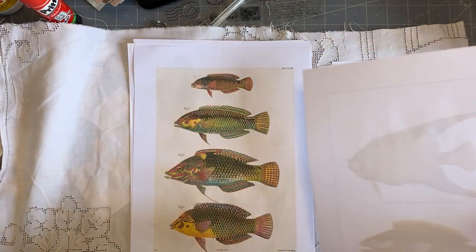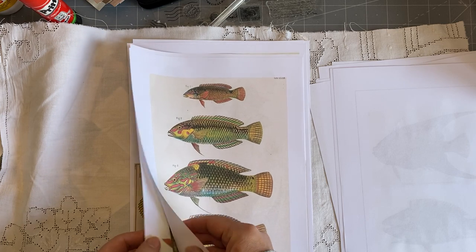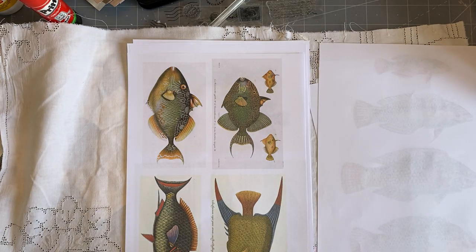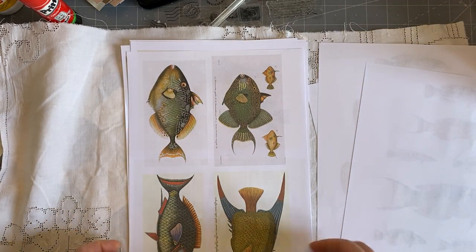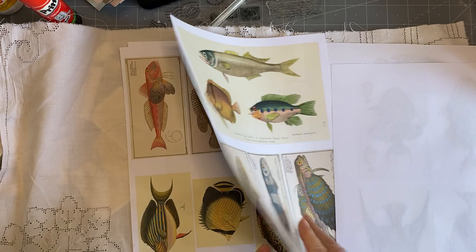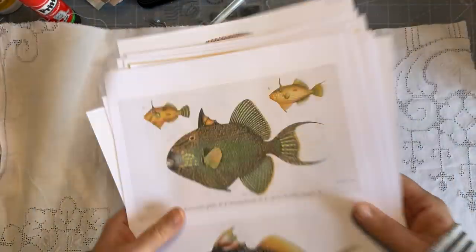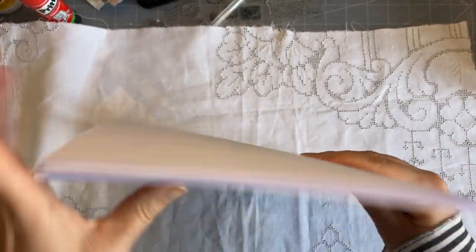I just wanted to provide you with some easy solutions for smaller sized fish so that way it's easy — you just choose which page you want to print out and decide what size. There's one page I didn't resize because there are all those little fish on it; if I reduced it they became too small, so I left that one as is. I also did some of them four to a page and two to a page, so you get even better sized fish for different projects. You've got a nice selection of fish for different sized projects.